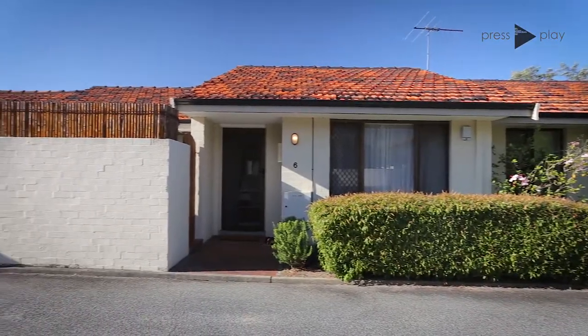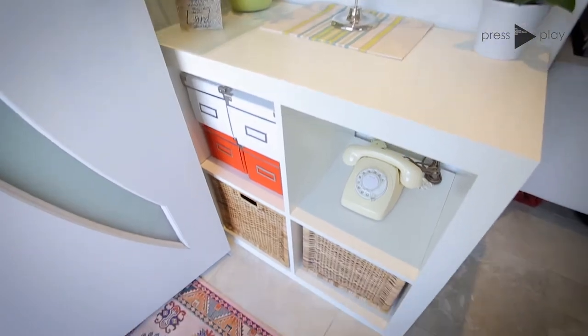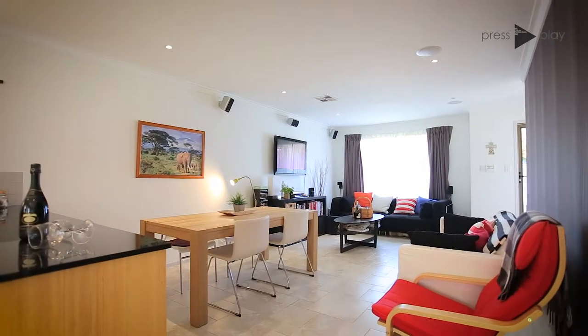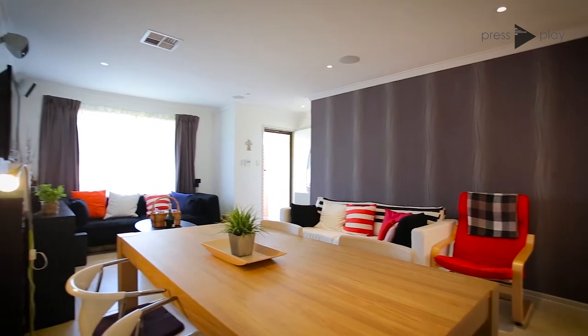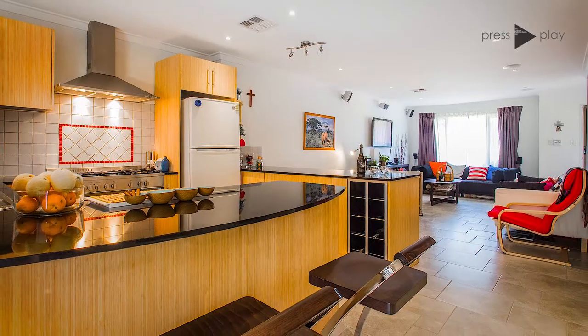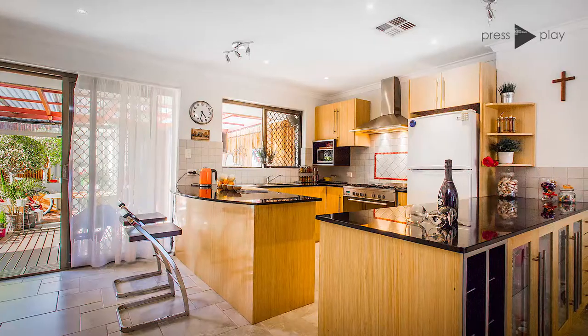As you step inside the front door, it is clear that this is far from your typical three-bedroom villa. An open-plan living area that will rival a medium-sized house with its quality and space will instantly leave you feeling this could be it. The spacious lounge dining section with feature wallpaper has more than enough room to have friends and family over, and marries perfectly to the amazing chef's kitchen.